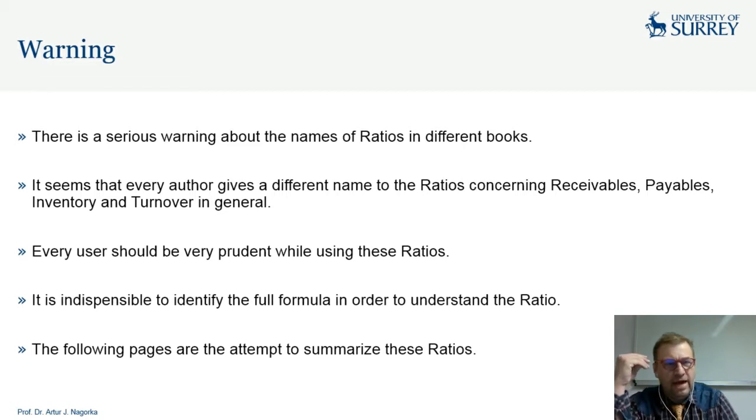So when you have any ratio concerning inventory turnover, receivables and payables, always look at the formula, how it is constructed. You should be extremely prudent while using these ratios. Before you use any ratio in your analysis, you must have the formula and know exactly what comes into the formula. So there will be 2 pages now that approach organizing this variety of definitions.